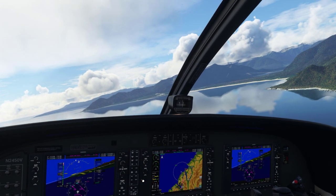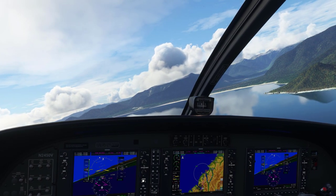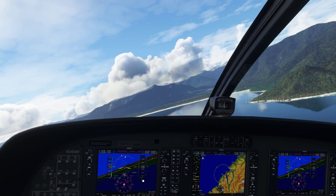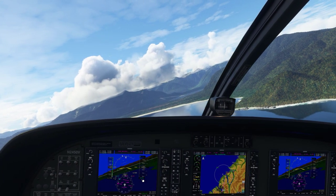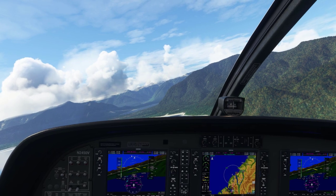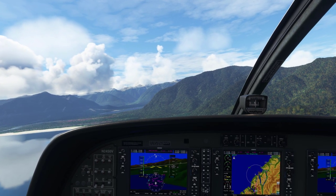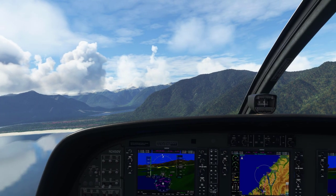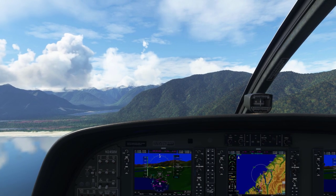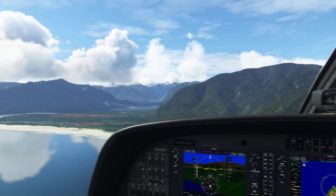And I'm going to slowly now start bleeding off the speed. To do that, I'm coming back with the torque, coming back on the power. But I'm also holding some back pressure so we don't lose any altitude. What that does is basically bleed off airspeed. If I didn't bring in some back pressure and maintain our altitude, of course we would dive and our airspeed wouldn't decrease. So coming back more with the power now. Then we get back to about 125 and come in with our first notch of flaps. So there's 125, first notch of flaps coming in.